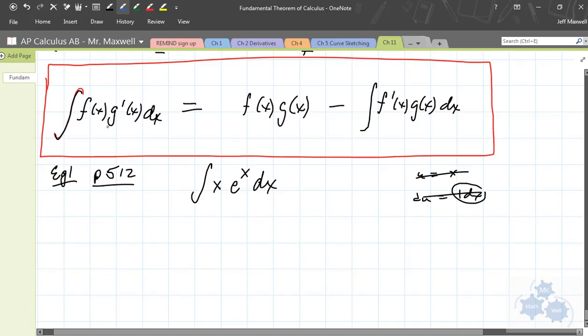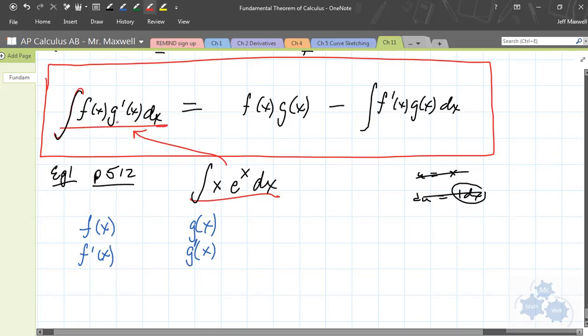So we've got, let's do this, f of x, okay? We need to find f of x, and we also need to find g of x. We need to identify g prime of x and f prime of x, okay? Because you see, we need all four of these to be identified and to be placed properly in here, right? So this is our given integral, which is going to fit into this spot right here. So if this equals this, what does x equal here? x equals f of x.